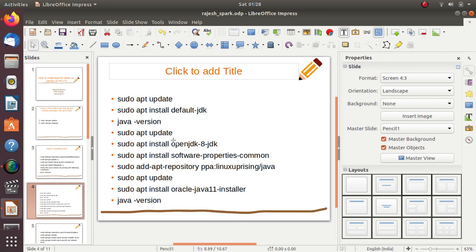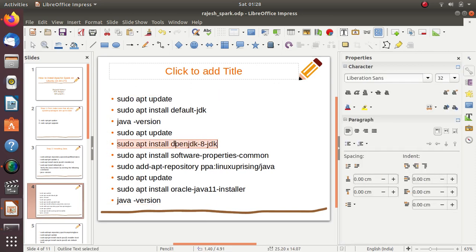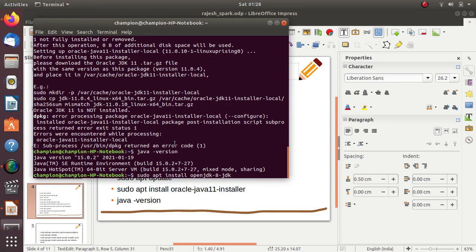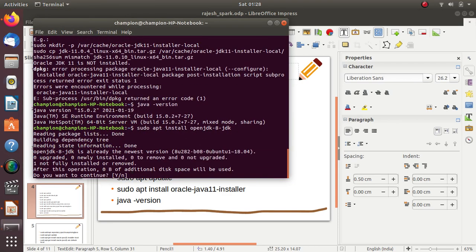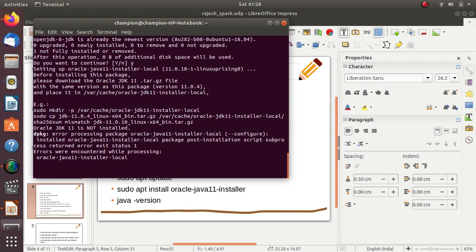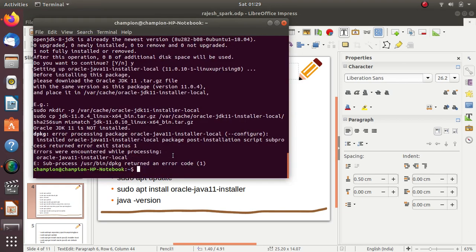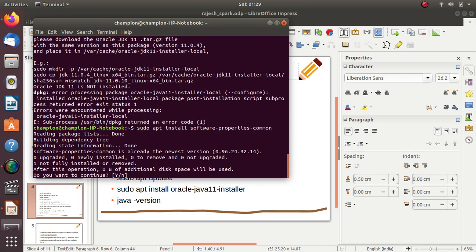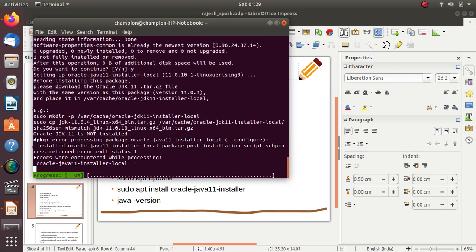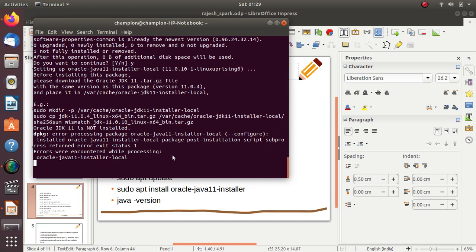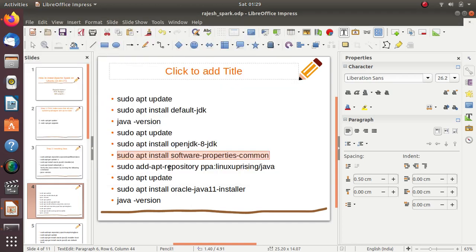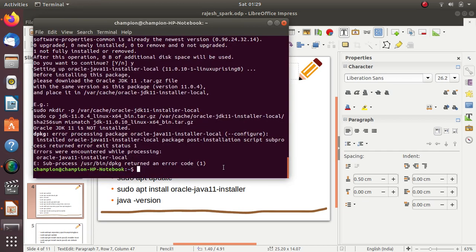And if you want to install this particular JDK version, I will recommend you to install the latest one for JDK, JRE, and whatever is required. Just follow these instructions clearly, and you will get everything on how to install Apache Spark. Next, you need to add this repository, which we already did.